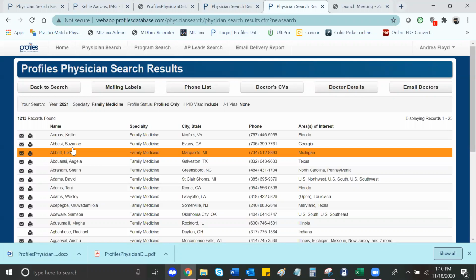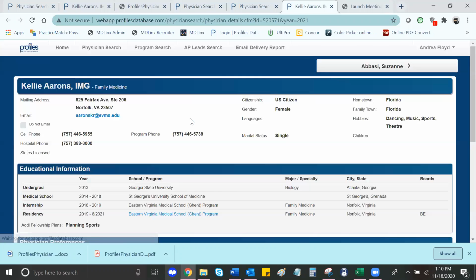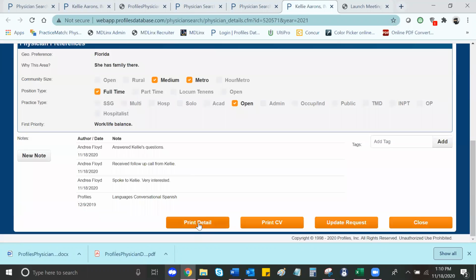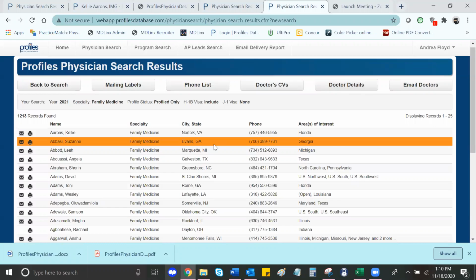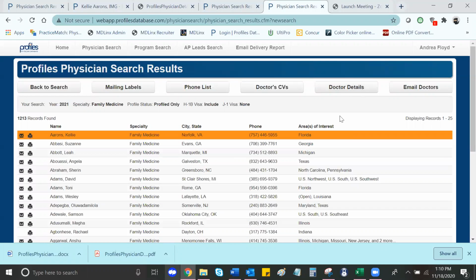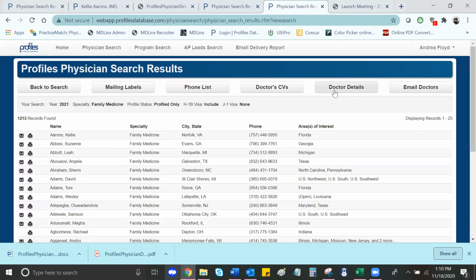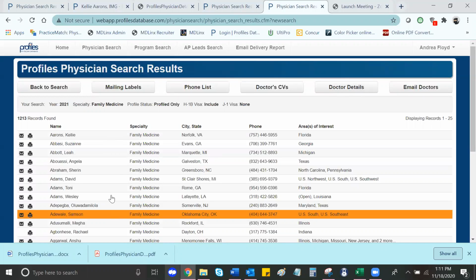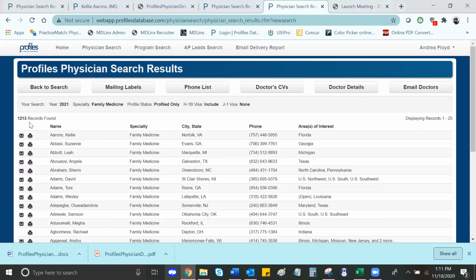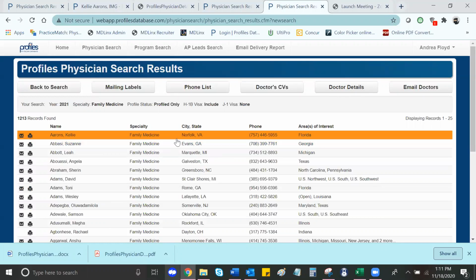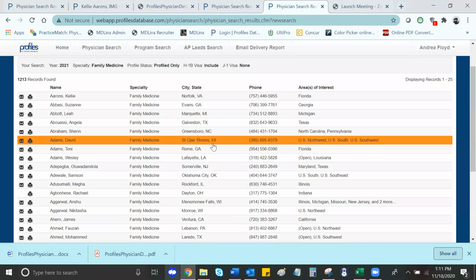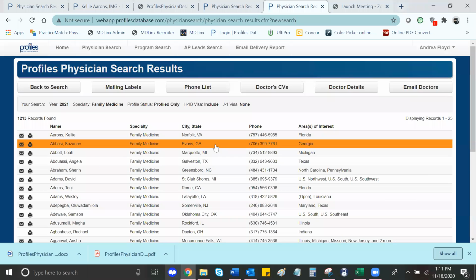So the only thing that differs is if you are in the candidate's actual profile and you print details, it'll just be this one candidate. But if you come out to the list and you have your full search and you click Print Details, it's going to print the details for everyone in the search. So this is a pretty lengthy list. I'm not going to go ahead and hit it now, but you can get the details and the information for everyone as one running list.